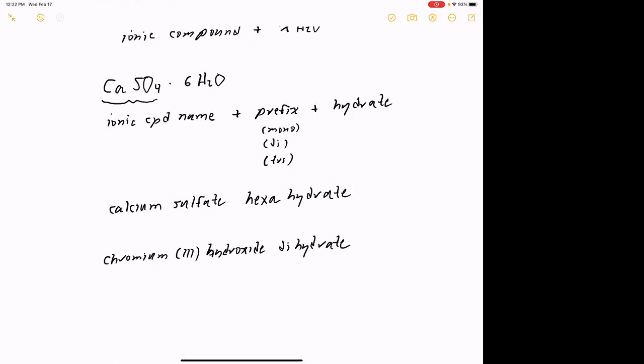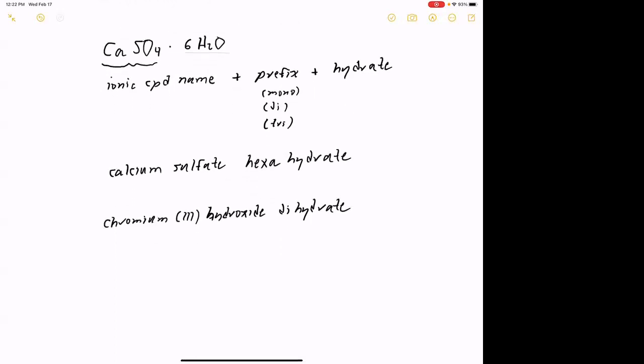So if we wanted to take that back to a formula, how would I do it? Basically I have to deal with my ionic compound first, which is the first part of this name. So I've got chromium and hydroxide. Chromium, you guys know, is elemental symbol Cr. Hydroxide is a polyatomic ion, OH. I'll go ahead and put the charge up there of 1 minus, because hydroxide always has a 1 minus charge. And then I've got the dihydrate, so it's going to be times, that's easy, 2 H2Os. But I have to go back and finish out the formula for the ionic compound.